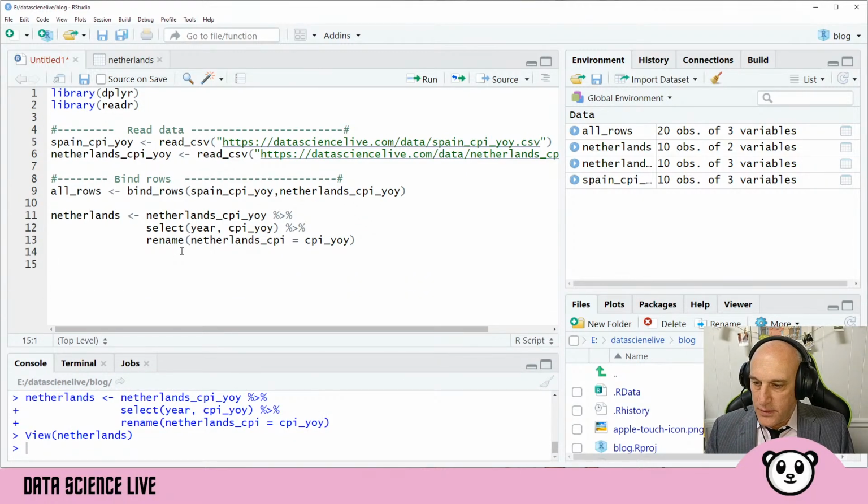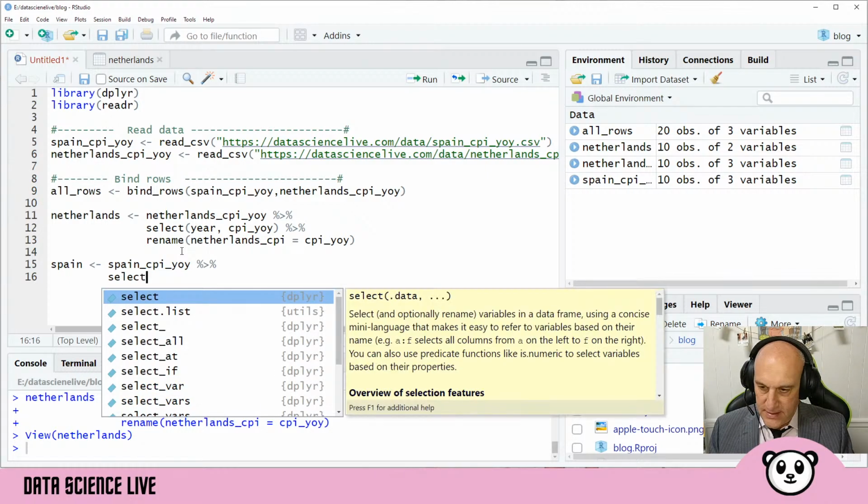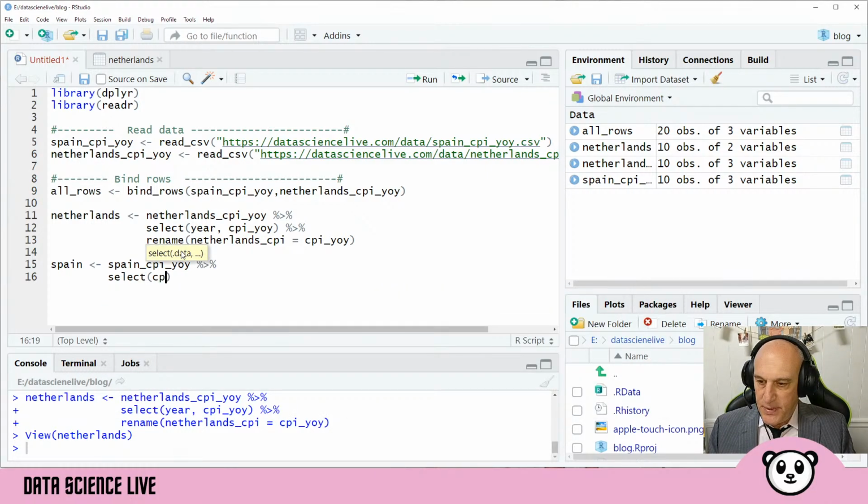So just call this Spain, and it's Spain CPI year over year. Okay, and I'm just going to select here year, select CPI year over year, because that's the only column that we need.